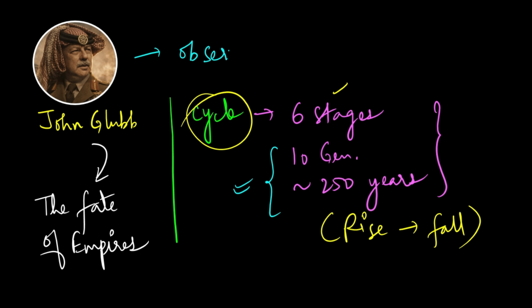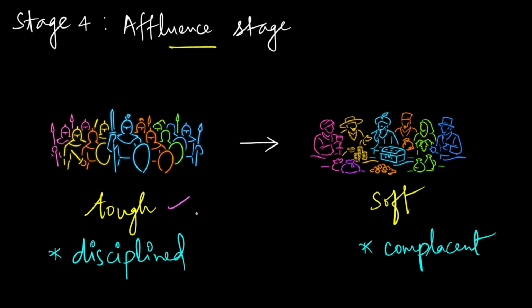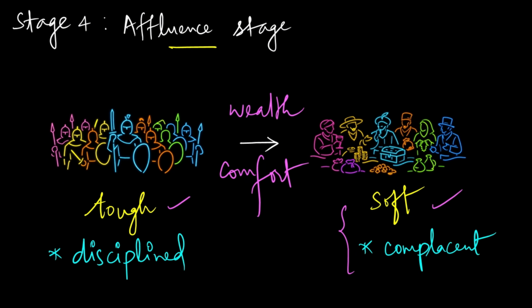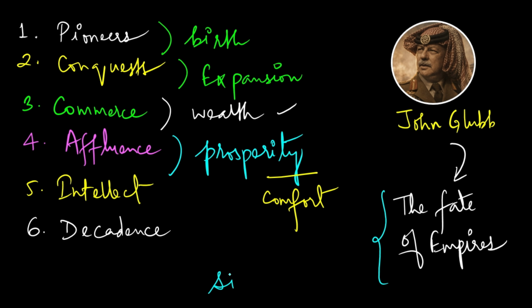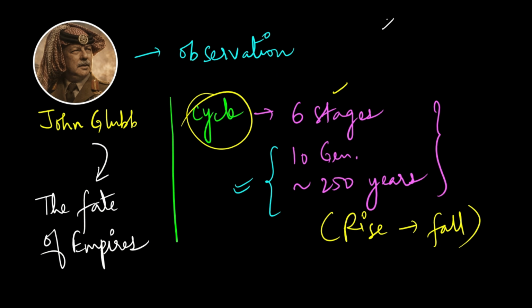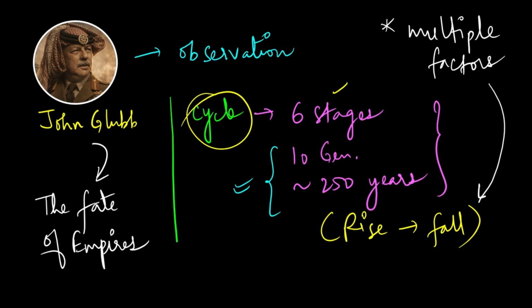Friends, this is not an exact formula. It was John Glubb's personal observation. Basically, he was trying to say that difficult conditions make people strong, but wealth and comfort eventually make them soft. And then another strong group replaces them. Obviously, reality is far more complex than this. Glubb explained it in a simplified way to make it easier to understand. Clearly, no single model can explain the collapse of all empires. There are many factors behind the collapse of empires, such as geography, foreign invasions, climate change, disease, technological shifts, resource shortages, and many others.